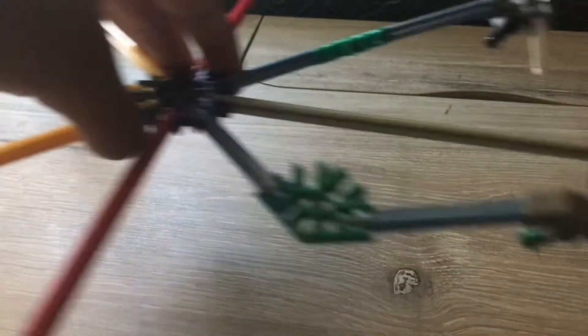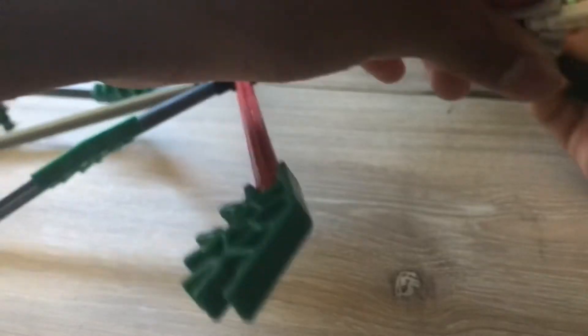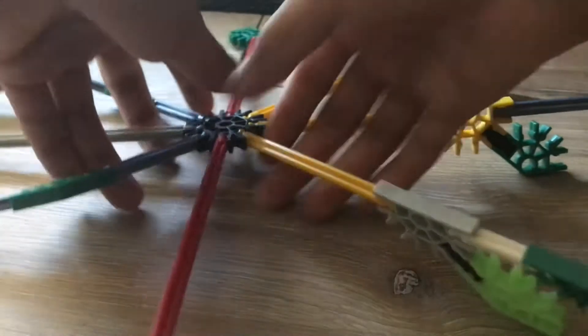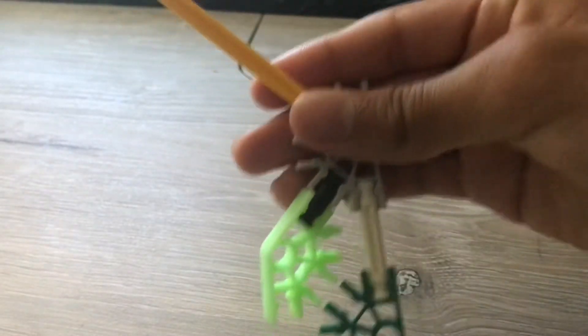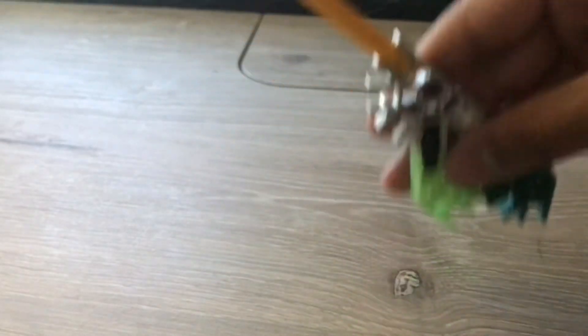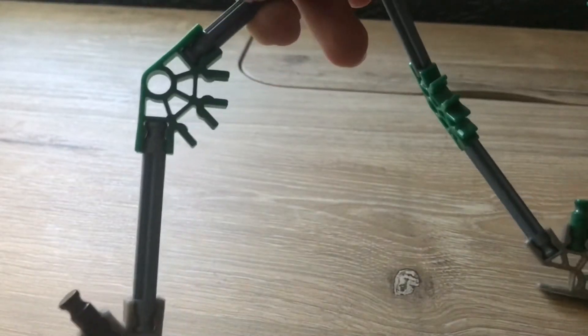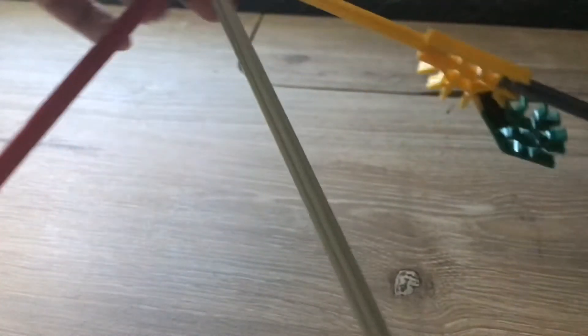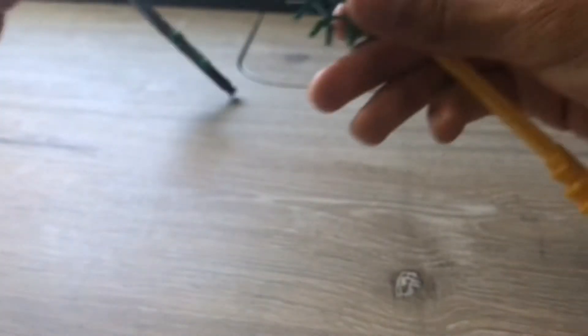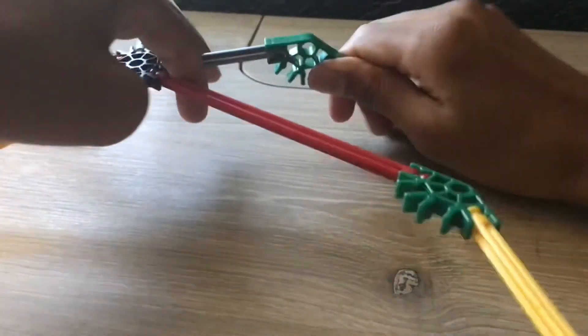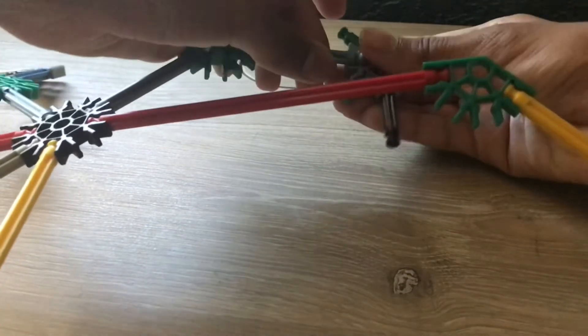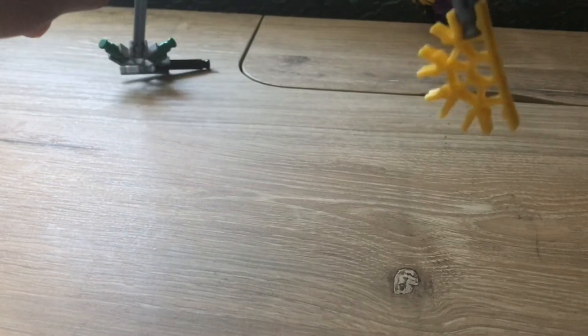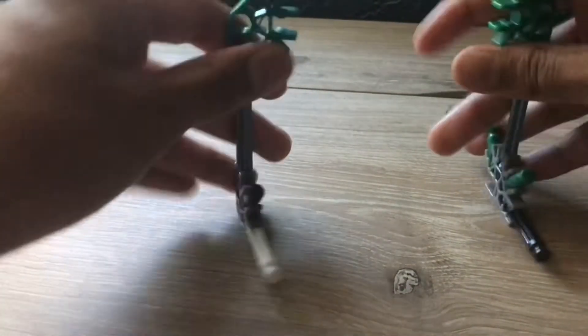So Hydro is pretty easy to transform. First, you want to switch out this green piece with the lighter green piece because that's like the main weapon. And you want to take off the head, put it on the wing like that. And you could either leave it like that, or you could form it like this. I like to do it like this, but you could do it like that too. You want to take out the tail and put it to the side like that. You want to take out the same head, or different head, and you want to put it like you did with the other side. You want to change this leg, and you want to do a Bronto Smash where you have to switch it and split it up like that.